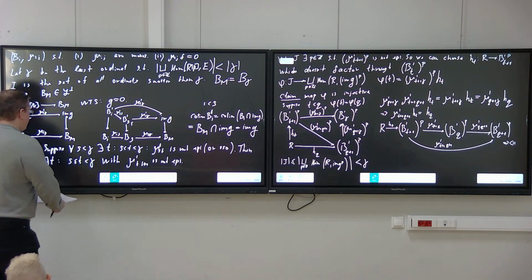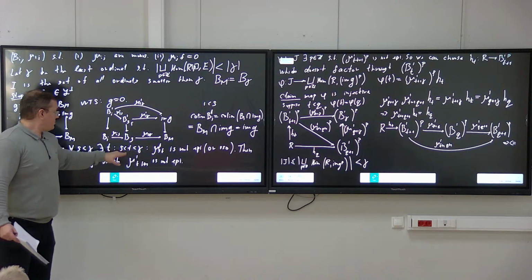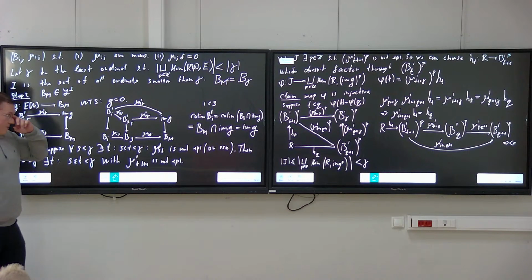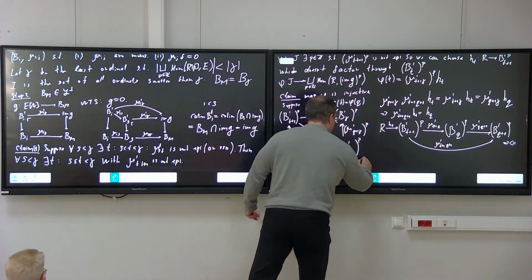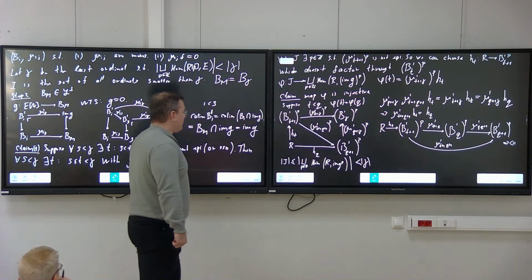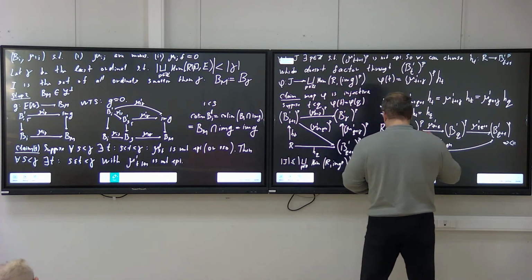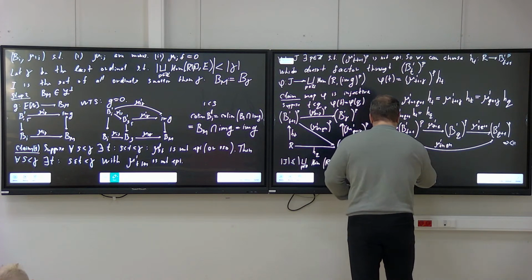So if I continue to assume something from claim one, that for any S there is T such that this is not an epimorphism, I end up with this inequality. By the way, I need to write not the cardinality but the ordinal of gamma, right? But I claim, first of all, that the gamma is regular.